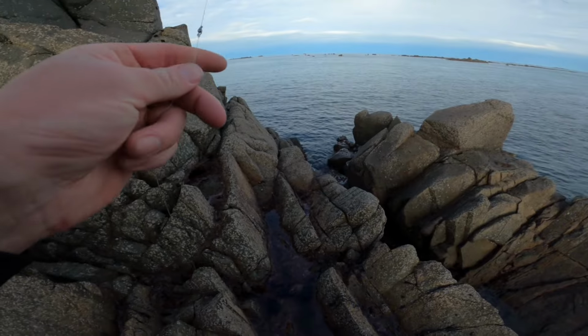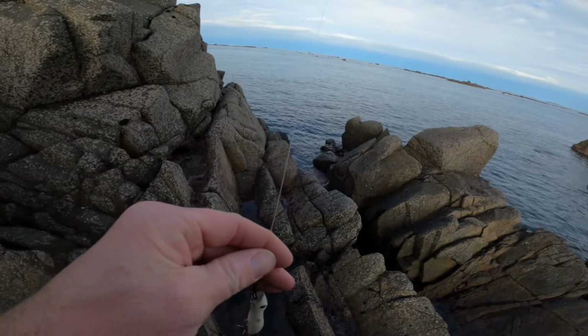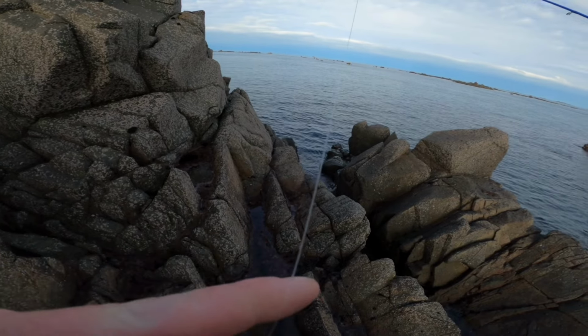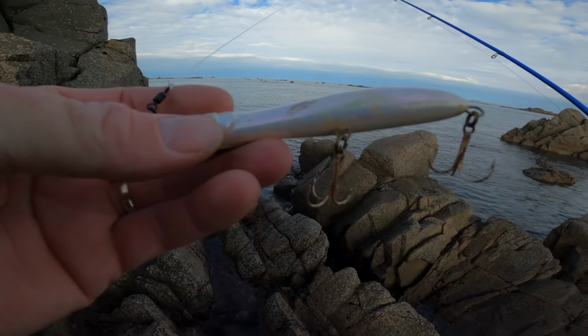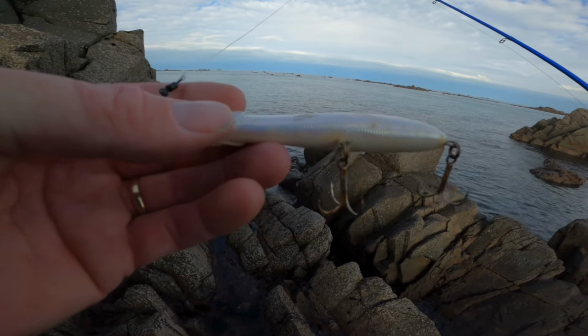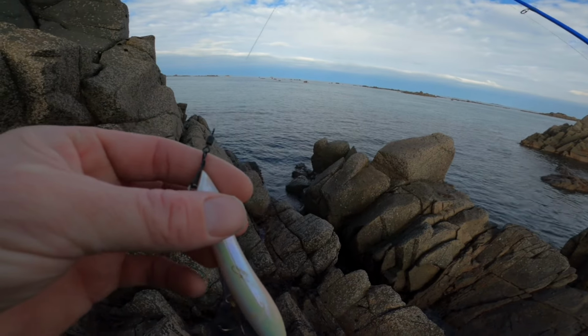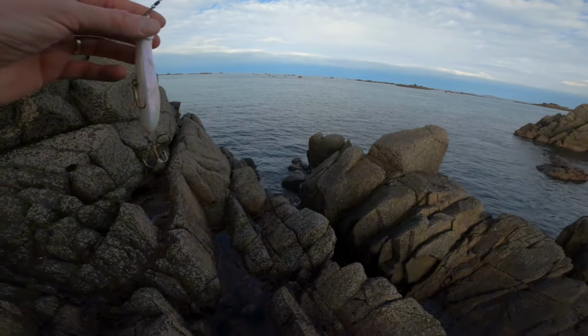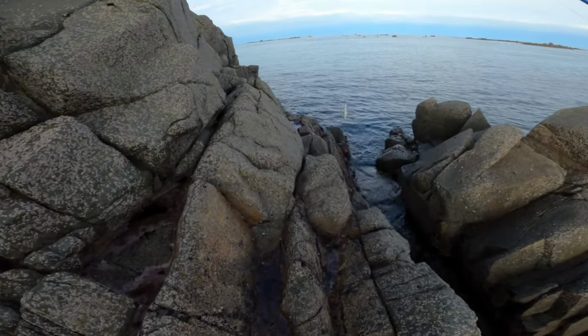I've been using a little leader recently. It's got my barrel swivel there, then probably half a meter of fluorocarbon down to our clip swivel, down to a Patchinko Narcree 125. Going to start off with that. Got plenty of other lures we can try, and hopefully we can slay a few bass this afternoon. That's the plan. This place has been kind to me the last few times I've been here, so fingers crossed it's the same again today.